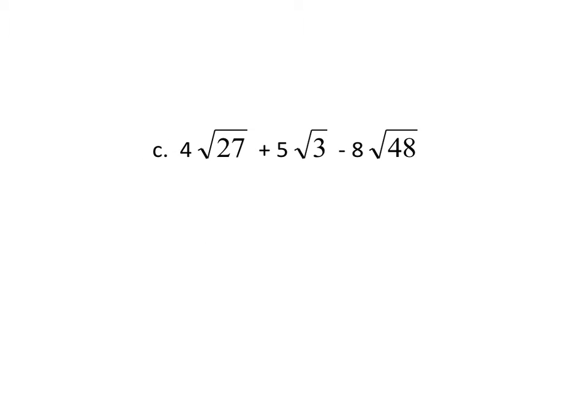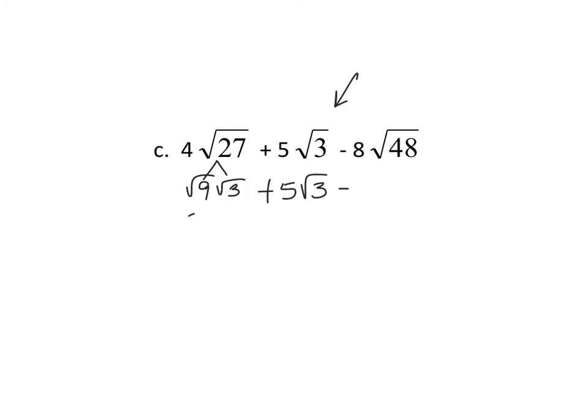Okay, moving right along. Same deal here. Look at the smallest one. Now again, I would say pause the video right now and see if you can do this one on your own. I'm going to look here, square root of 3 is the smallest one. So I'm going to keep that. Then most likely these will divide by 3. And this one does, 9 and 3, which is great because this is 3 square root of 3. Don't forget about that 4 that's on the outside. So I get 12 square root of 3, and I'm going to drop down my 5 square root of 3.